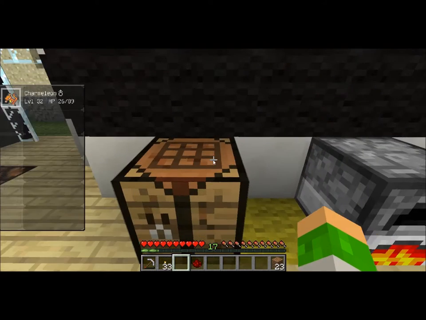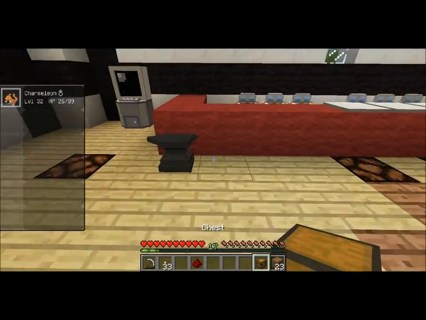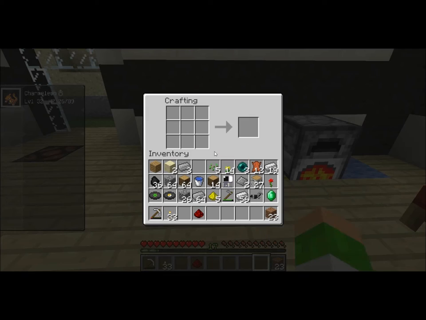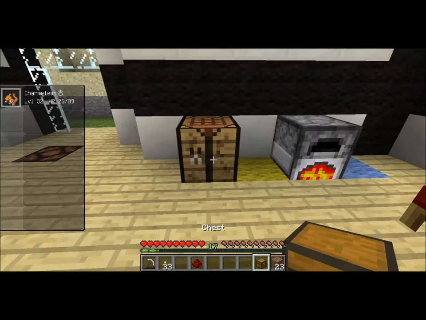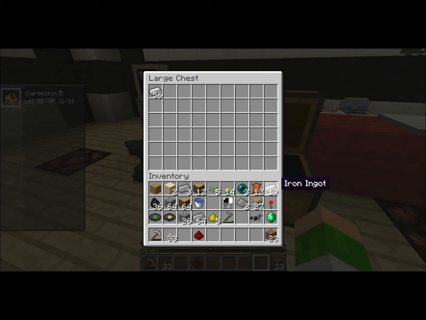I also need a storage chest. I need a double chest though, so some wood out. I feel like this is normal Minecraft for some reason. Oh, there we go. So let's see, I have iron here, I have aluminum ingots right here, aluminum plate, I have a PC for some odd reason. And iron horse armor.